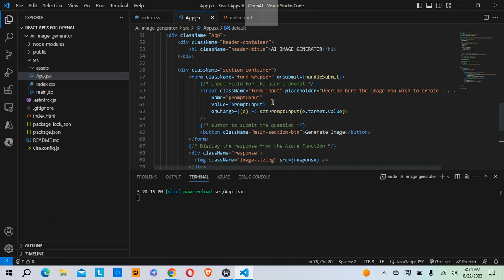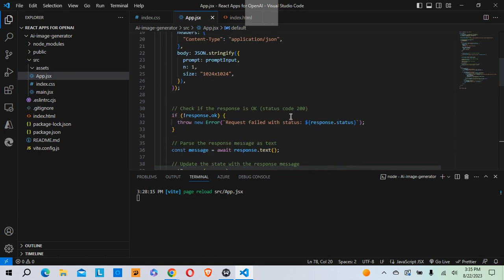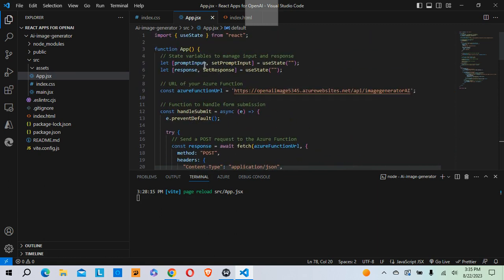And if you take a look at this onChange element here, basically what that does is anytime a user types a letter, as they're constructing the sentence or sentences of the image that they wish to create, it's captured in this state variable called prompt input.